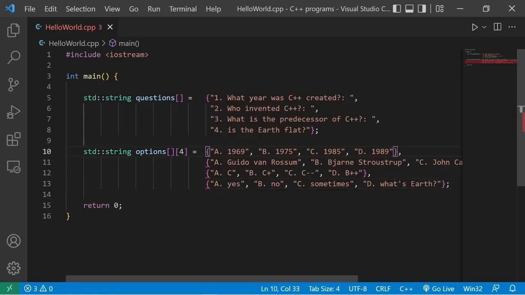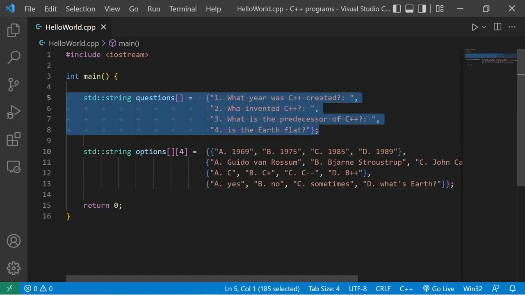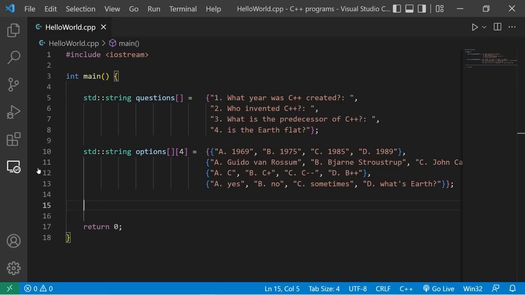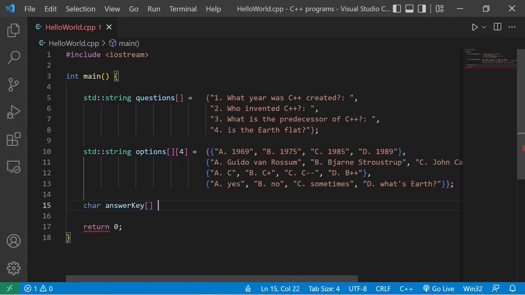Alright, then I just need to surround all of these arrays with another set of curly braces. And there is our two-dimensional array, named options, to hold all of the options for our questions. We'll need to create an answer key next. This will be an array of characters. Answer key array equals, here are the correct answers.